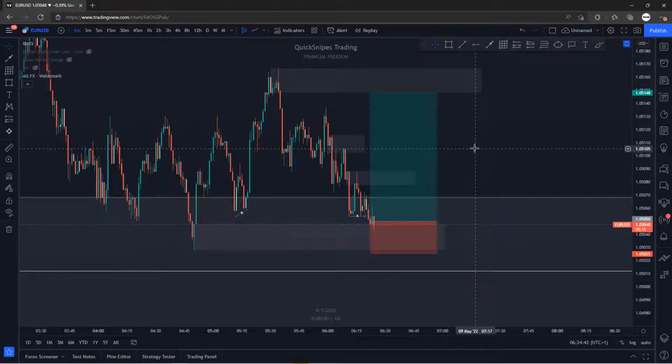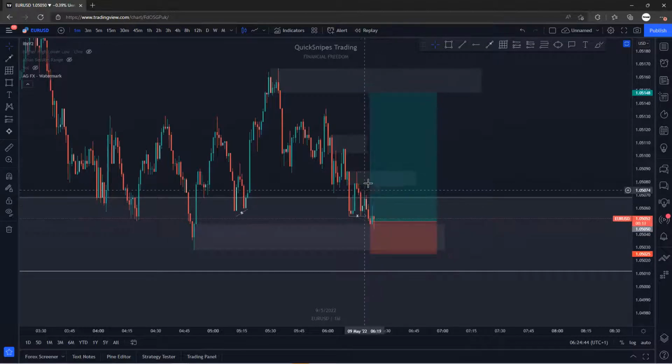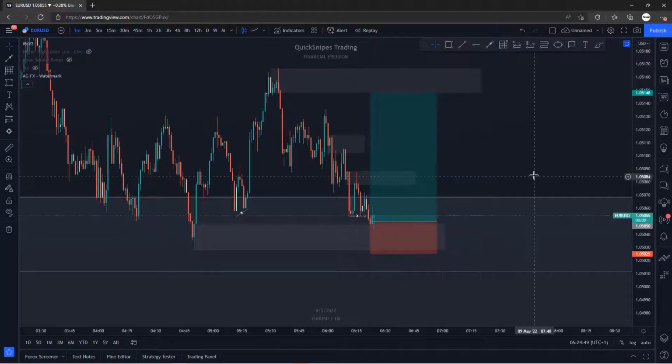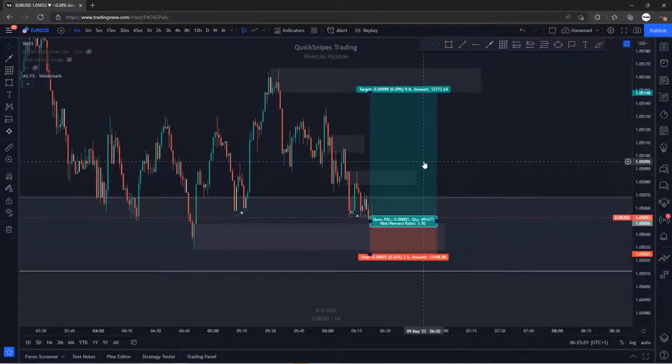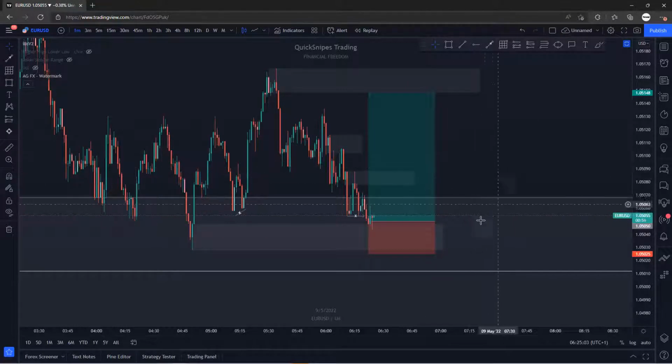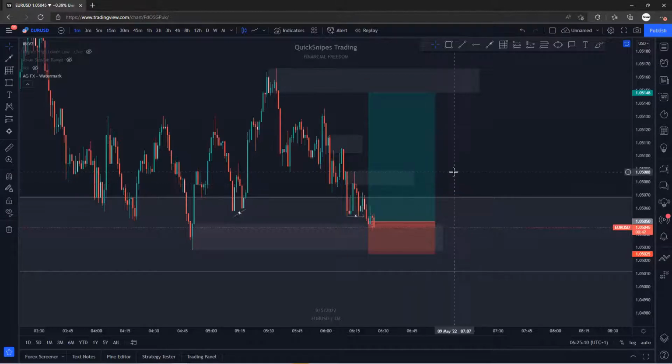I'm still going to wait upon that break of supply for price to come back down to the nearest demand zone, and then we'd look for essentially a clean entry on the 1 minute time frame. And as you can see, it is a decent risk to reward of 3.92, so we could start to see that break of structure here. Again, not in this trade yet, so don't feel inclined to enter any trades yet. It is early on Monday morning.